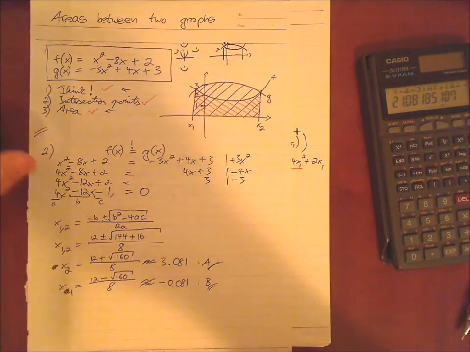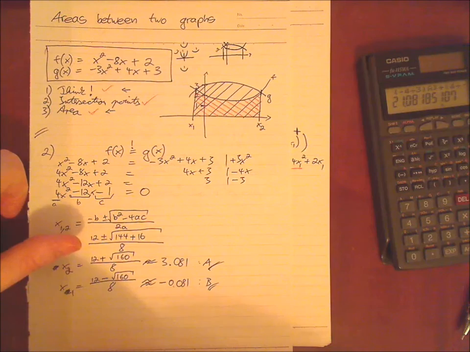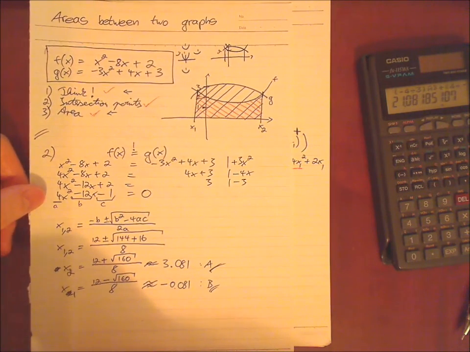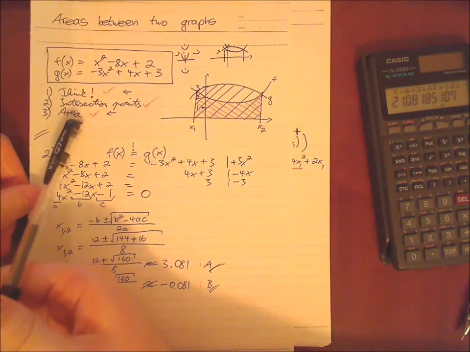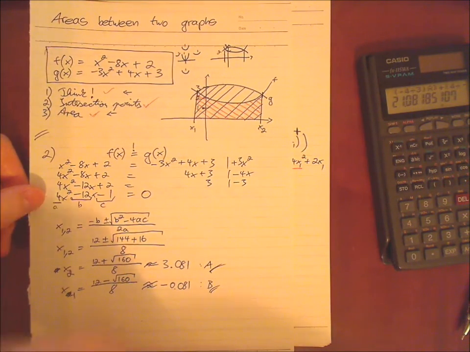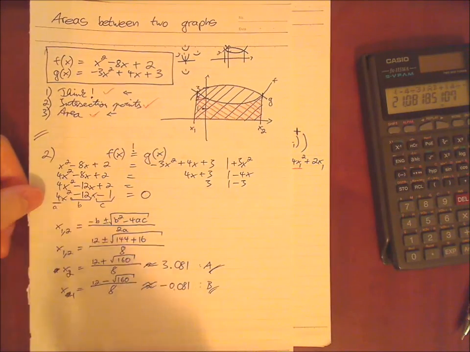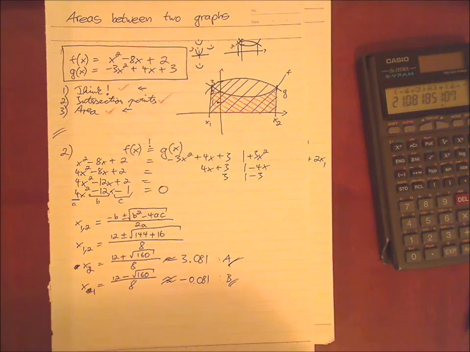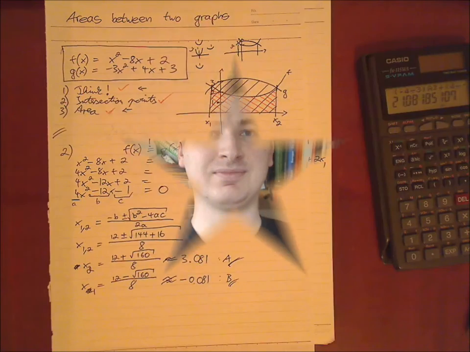Intersection points, with linear functions, are something very basic. But problems can arise in the area step, since you have to put together both functions and you have to integrate, and first thinking, which can help you to avoid mistakes. So I hope you understood the exercise, how to calculate areas between two graphs, and thanks for watching.